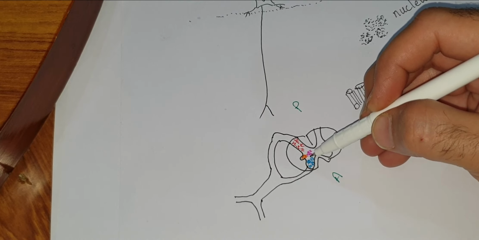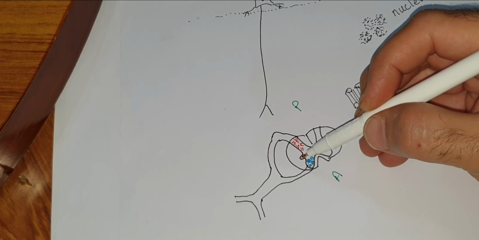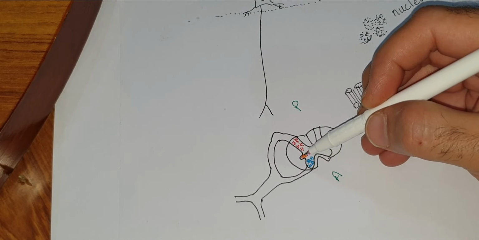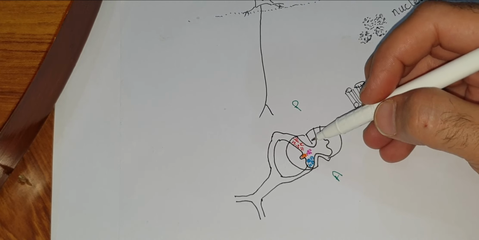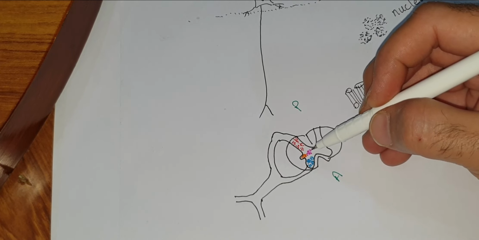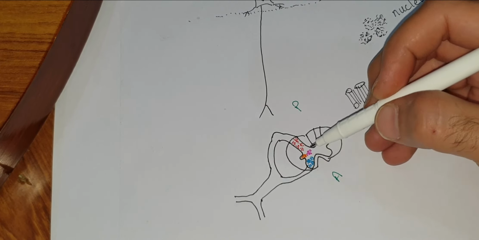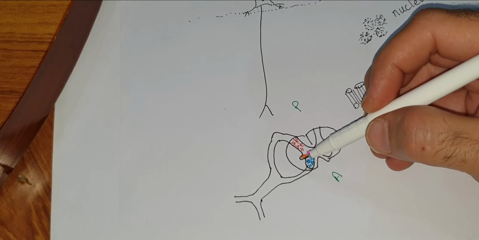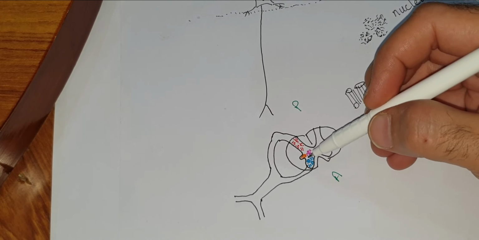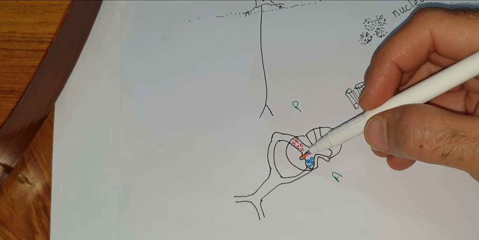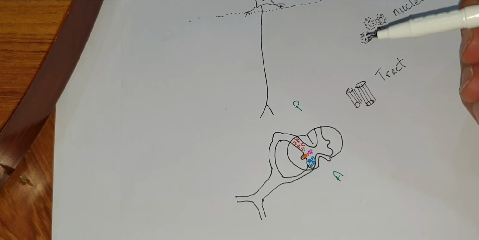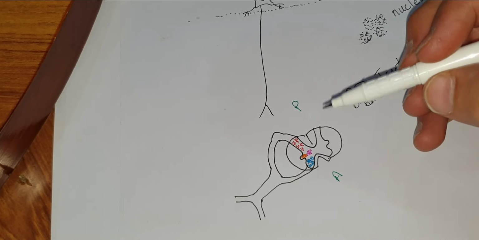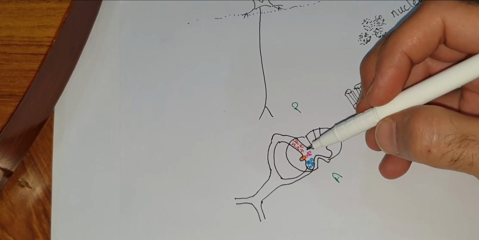As it is in the intermediate zone, the one which is on the lateral side is called the intermedio-lateral nucleus, and the one on the medial side is called the intermedio-medial nucleus. The intermedio-medial nucleus has internuncial neurons. I will not go into the detail of this, but the intermedio-lateral nucleus has neurons from which the autonomic nervous system starts. Basically, this is the origin of the autonomic nervous system. It can be sympathetic or parasympathetic. I'll go into the detail of these things when I discuss the topic of autonomic nervous system, but I'll not go into the detail in this particular video.